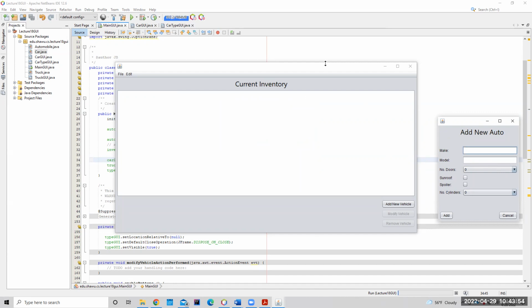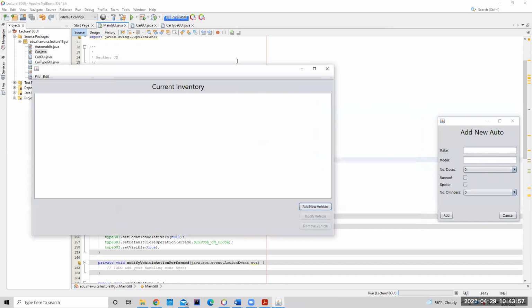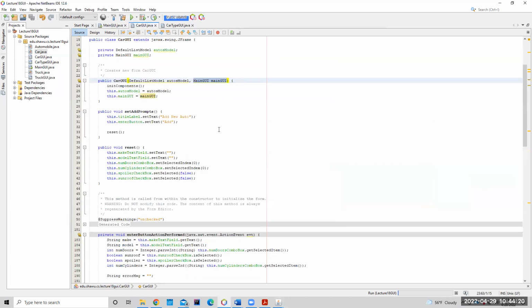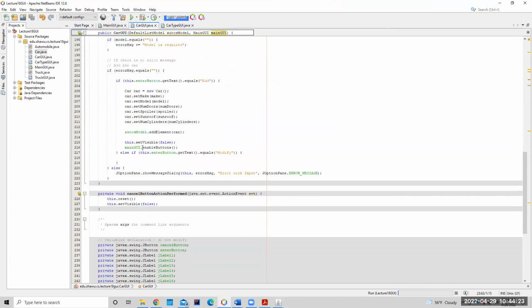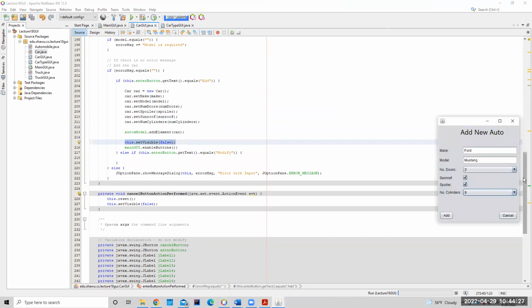Let me repeat that. When I pass this GUI, which is our main GUI, to the car GUI, I am passing this object over here so that when we add a car, Ford Mustang, 2 doors, sunroof, spoiler, 8 cylinders, when I hit add, it's going to make that GUI, this one, disappear.